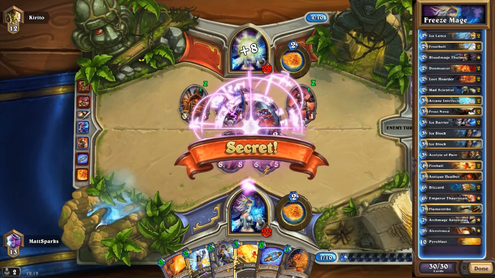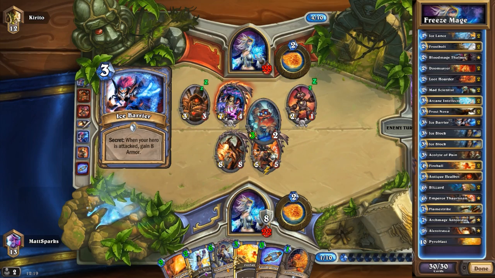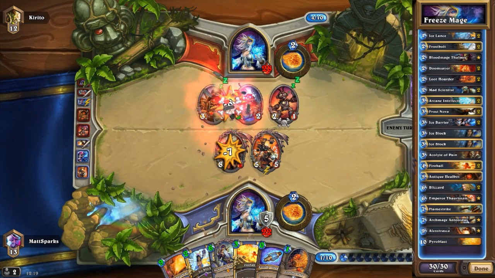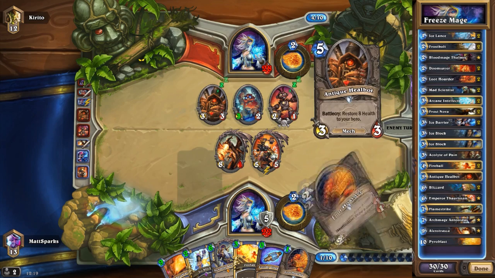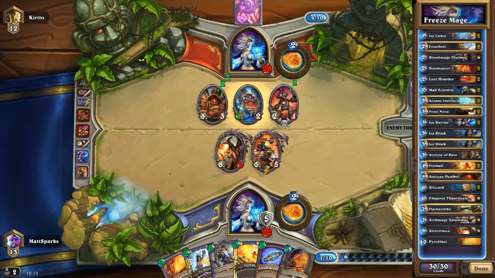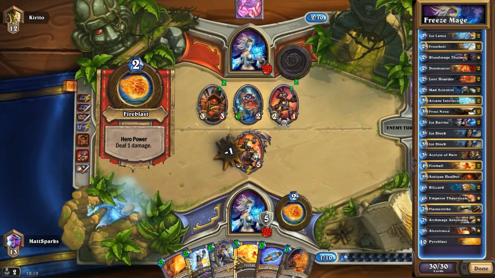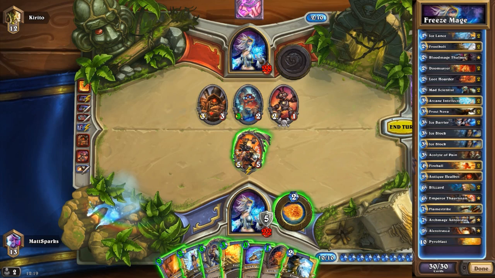At 9 mana we have an Alexstrasza. So for example, you've played your Archmage Antonidas, you've played a couple of spells, you've got a couple of Fireballs in your hand. Turn 9, you Alexstrasza your opponent, take them down to 15 health, and if they don't get rid of Alexstrasza, then they're done. You can then hit for 8, and you've got 12 damage sitting in your hand in the form of 2 Fireballs. So, you know, it's game over.